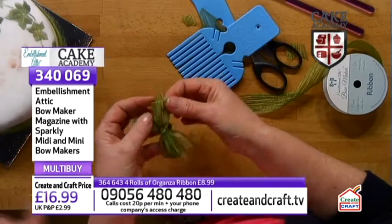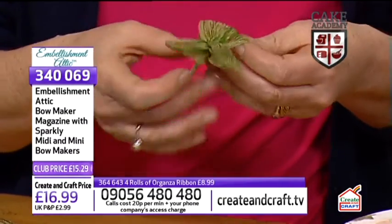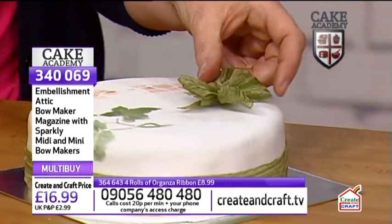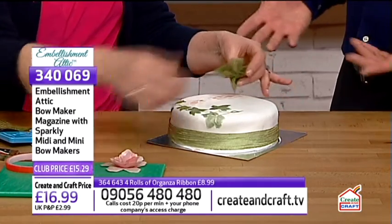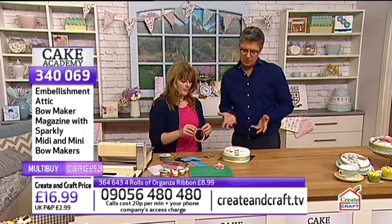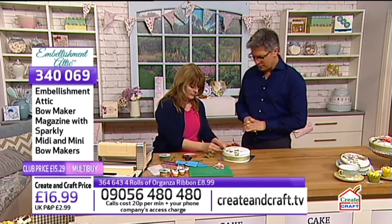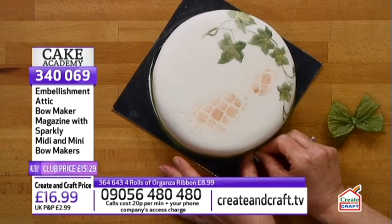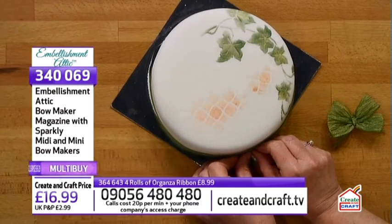Think of this right - at this point with a piece of wire you could make dragonflies or butterflies out of these bows. It could just as easily go on top of the cake too - it would look really pretty. Job done, and you haven't really done very much. Very basic skills - get two or three different bows, one on the top, and it's all these things you take for granted that you're making at home. You don't have to worry about the food safe thing with the bow maker - you can use it for craft and for cakes.